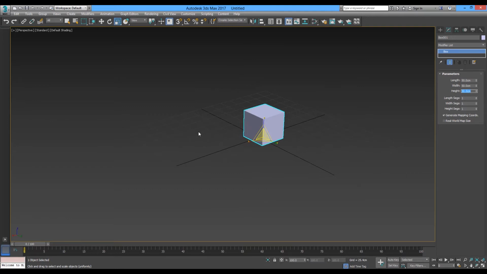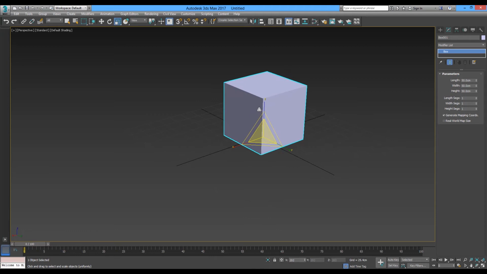However, if we enter the select and scale tool and change its dimensions, so let's say that we want to make this box be 1 meter tall, 1 meter wide, and 1 meter thick, we can go into the select and uniform scale tool, hover over the middle of the gizmo so that all of these 3 triangles get highlighted, and then just drag outwards. At this point, we have basically a box that's roughly 1 meter by 1 meter by 1 meter, which means that it has a bigger volume than the one that we had at the beginning.